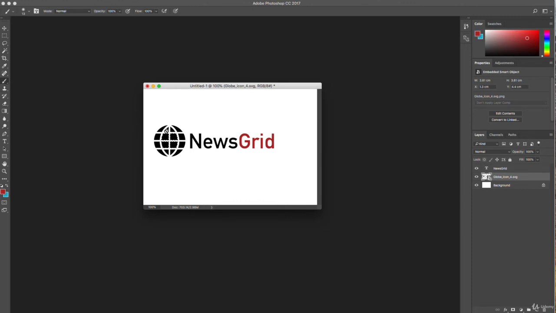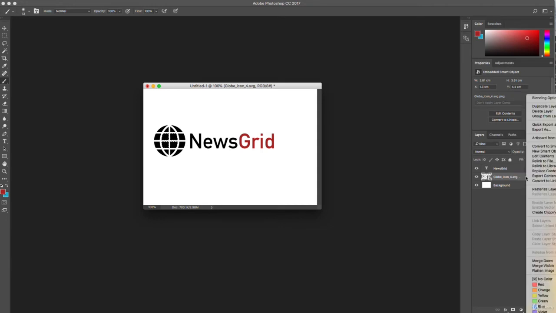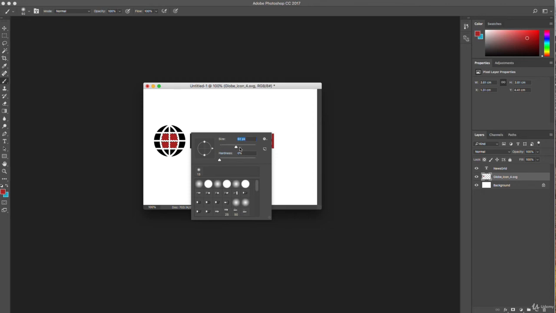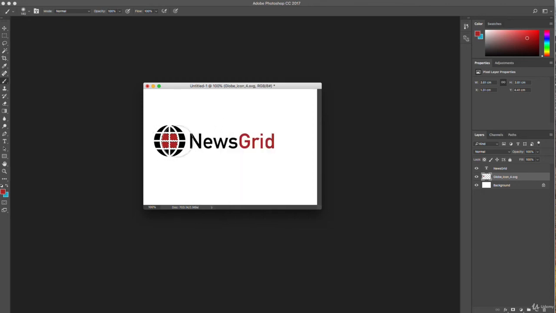Actually, you know what, I think we have to rasterize this first. Yeah, so see how I can't do anything? We have to rasterize this. So we're going to go over to the layer and right click and say rasterize layer. And now we can color it. And notice that it's only coloring within the selected parameters. Okay, and if you right click with the brush tool, you can make it bigger. So we can make it bigger like that. So now all the four boxes are colored in. I'm going to deselect with Control D, and that's it.